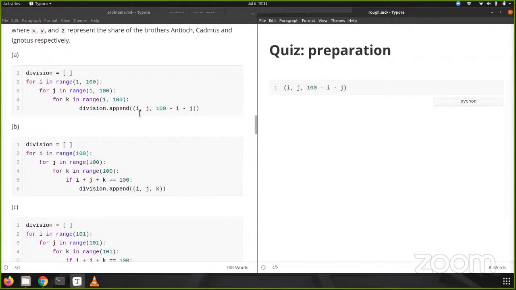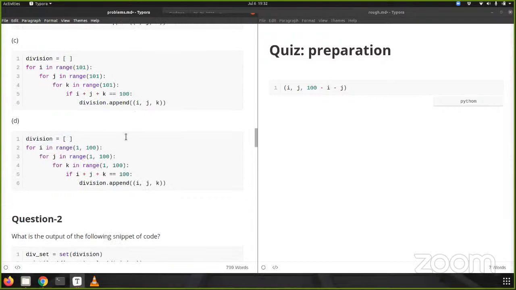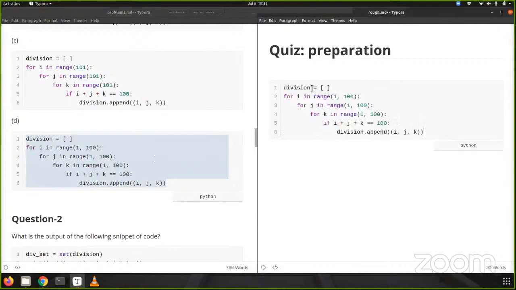Let's go back to option A once. It's not like I plus j plus k is equal to 100, like the sum is not equal to 100, it might be 111. See here, if I replace it with 100 minus I minus j, then it will still work.